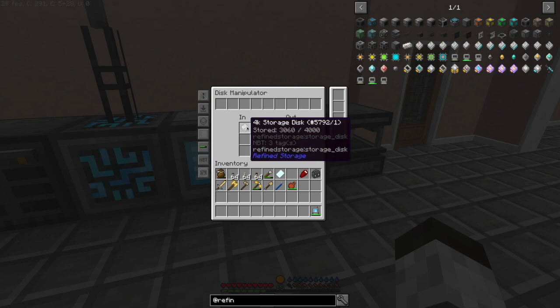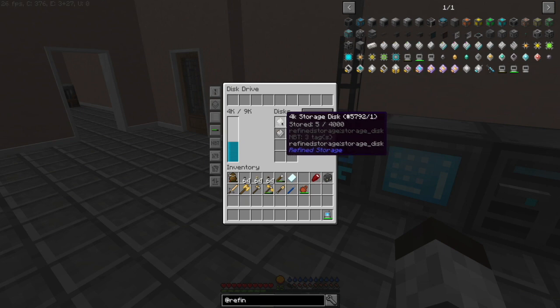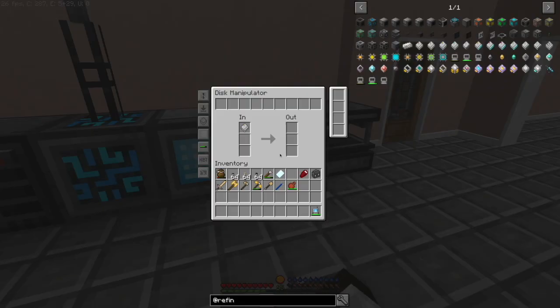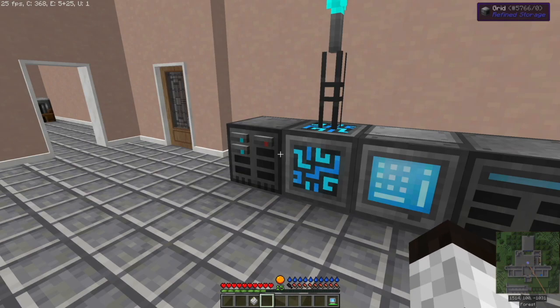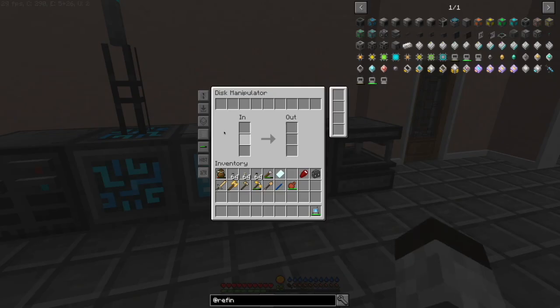So what's happening is it's copying items off of this disk and moving them into this disk, or this one. There we go, that one's now full, so it's going to start moving them in here. So it's kind of evening out all of the contents between one and another. I don't actually care to do that, so I'm going to move this back here. I haven't spent a lot of time playing around with this, but it has insert modes and extract modes and all sorts of different things.